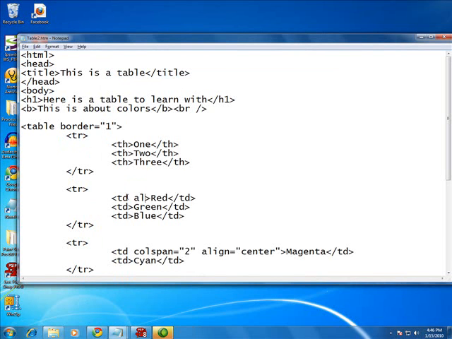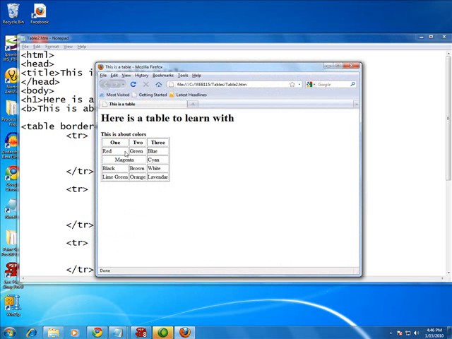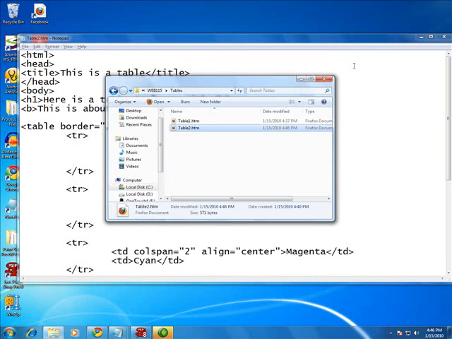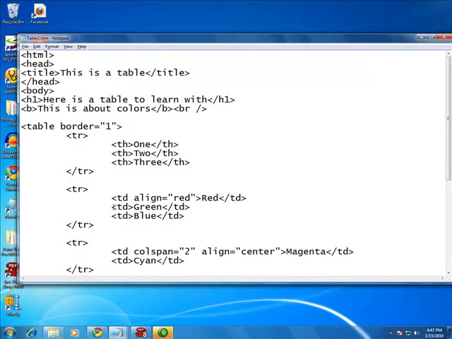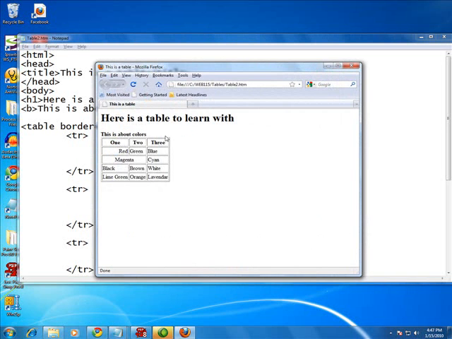I can say align equals right. And these are attributes for these TD tags. Let's see, which one did I write align? Oops, that was a typo. Must be because it's almost 5 o'clock on Friday afternoon. Okay, there we go. Red is right aligned.